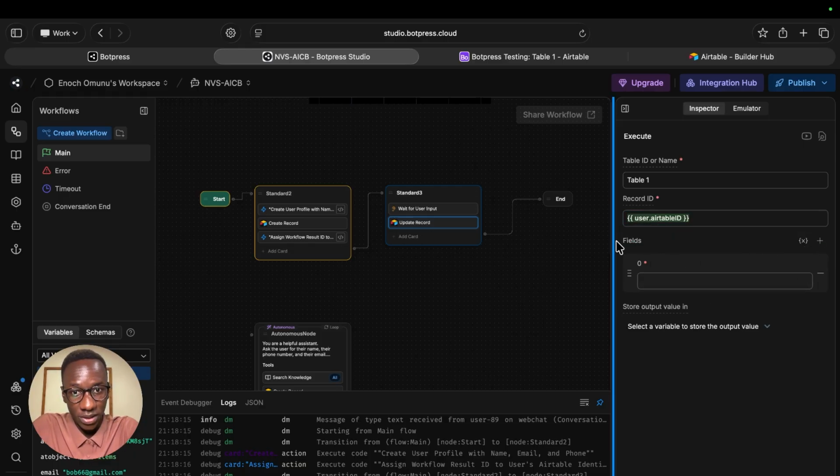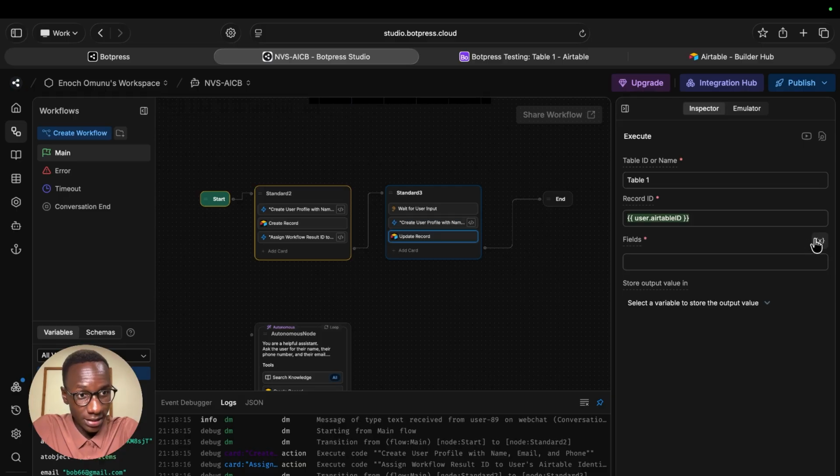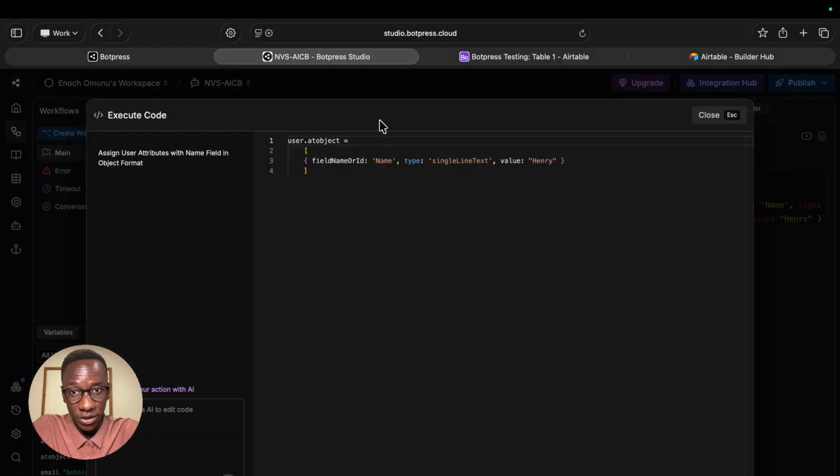And then just do the same exact thing with the fields. So hit the X, and then once again in the field section, just select user.airtable AT object, the array. But basically you want to make sure that you've built the Airtable object beforehand. So you want to make sure that the array is properly set up with the updated field. So if you're updating the name field, for example, you'd want to put it in there in the exact same way you would have done as if creating a new record, but just change the values that you'd want to put here. You might want to put a variable here if the value is stored in a variable, etc. So I want to change the name to Henry.